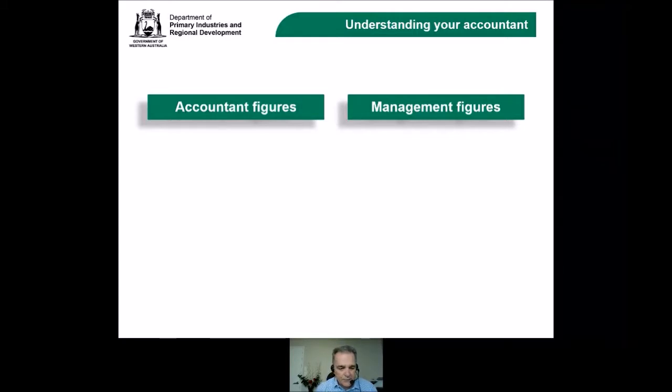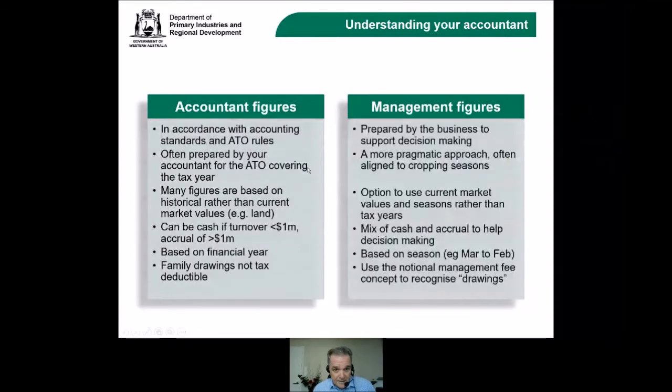The last two financial risk type issues we're talking about are going to be working with your accountant and the reporting that they prepare, especially around taxation. And then we're going to move briefly on to the software that you actually use, your financial software, and identify some of the potential risks there. And then we can wrap things up from there. So our first slide in terms of working with the accountant is a prompt and reminder about some of the key differences between accounting figures and management figures.